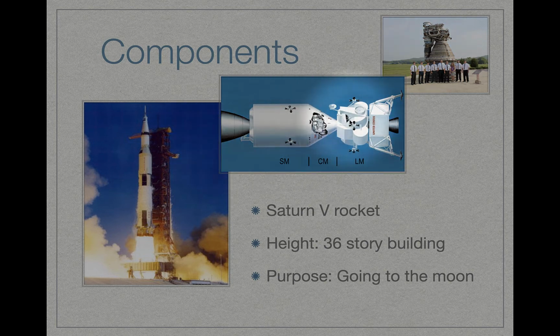This whole section fits right up here on top of the rocket. So if you look close, you can see a little circular thing. You can't even see the capsule. It's like my mouse is covering it. That is this section right here. So all of this is rocket fuel just to get us to the moon. And then we had all of this go to the moon.